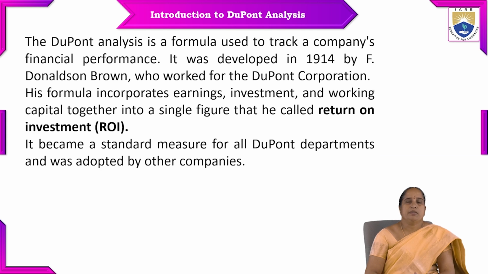It was developed in 1914 by F. Donaldson Brown, who worked for the DuPont Corporation. His formula incorporates earnings, investment, and working capital together into a single figure that he called return on investment. So with the help of this DuPont analysis, we can find out the return on investment. It became a standard measure for all DuPont departments and was adopted by other companies.